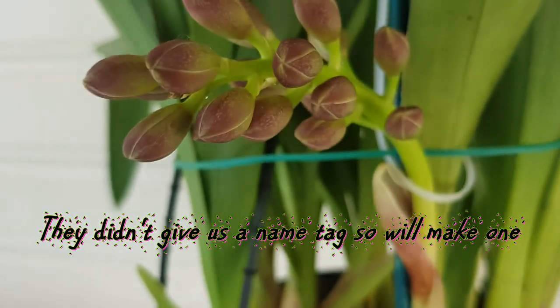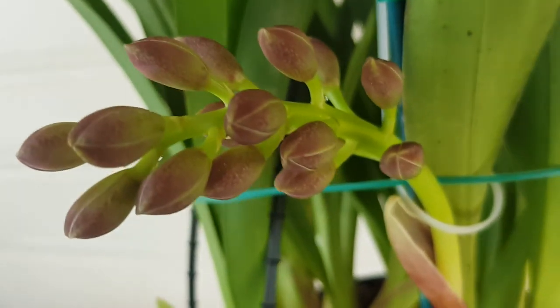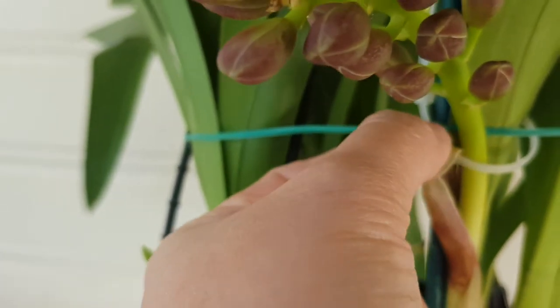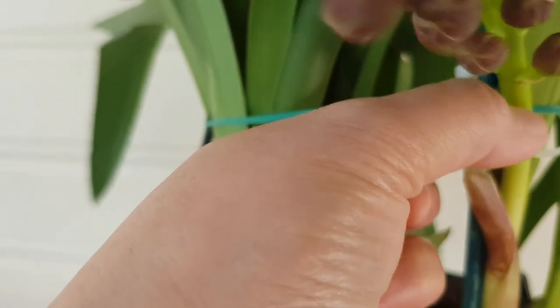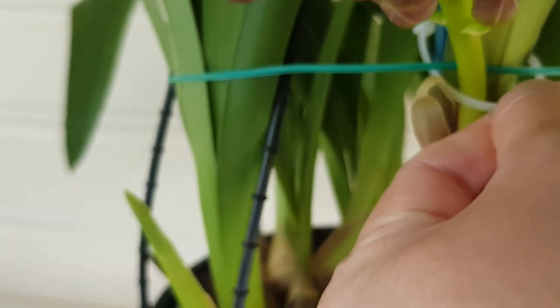I'm really excited to show this to you — as long as this one is opening, look at these beautiful buds! I really like it. When this one was just that one inch size, I just kept going with the ties every day. Make sure you don't tie it too tight because it may hurt the spike. I just let it be a little bit loose like this — so it's not too strong, still a little bit loose — and as it goes up and up I just keep guiding it slowly. That's what I did with the Cymbidium hybrid.